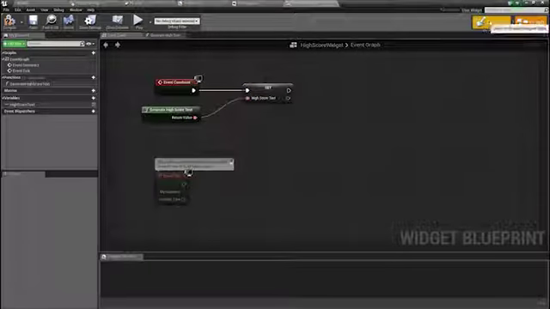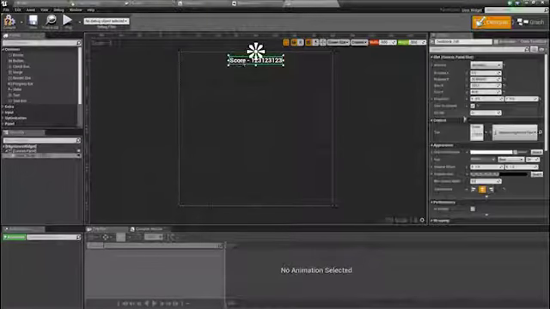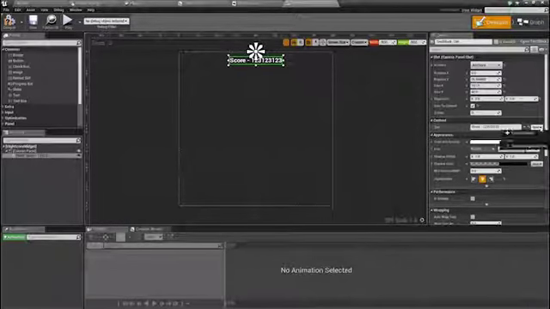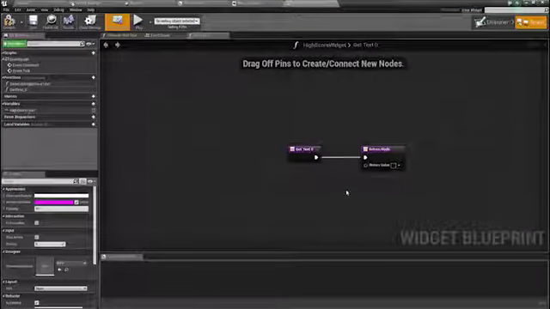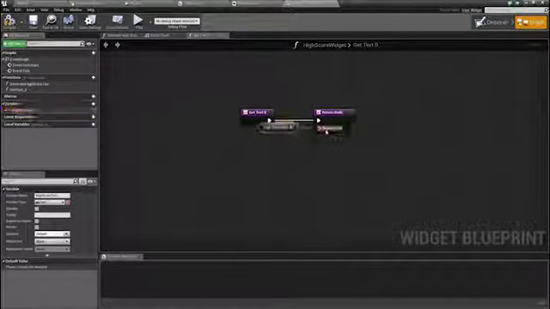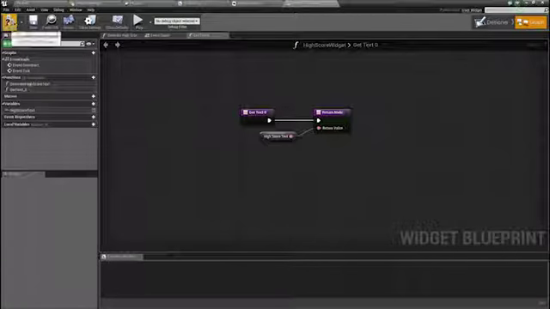It's at this point that I'm going to go back to the designer for a moment, click on the high score, and where this says currently that this is bound to generate high score text, I'm just going to remove that binding, and instead I'm going to create a new binding that's going to be far simpler. So simple in fact that it looks like that.